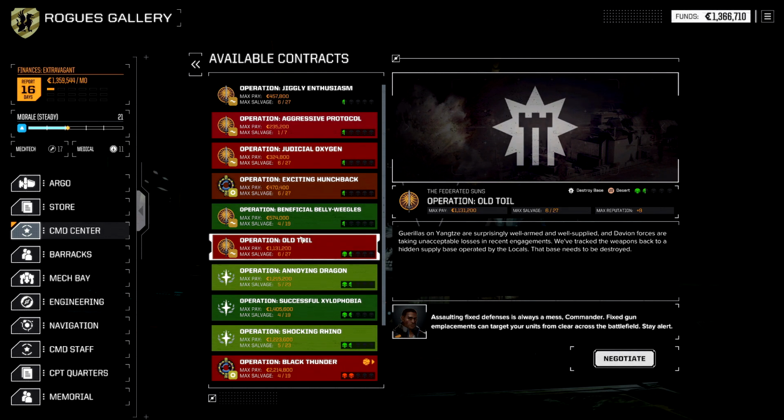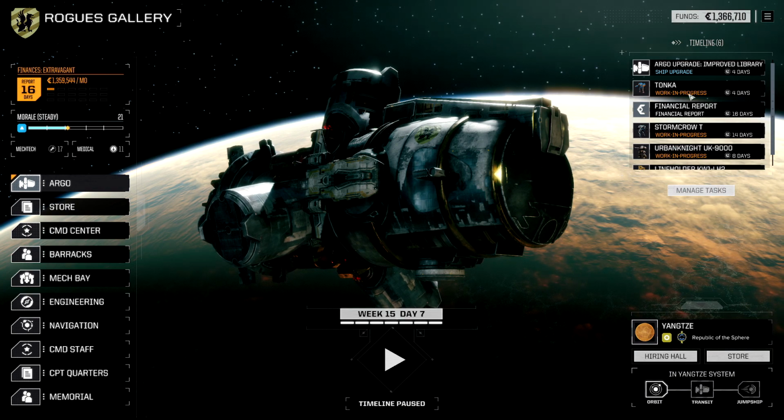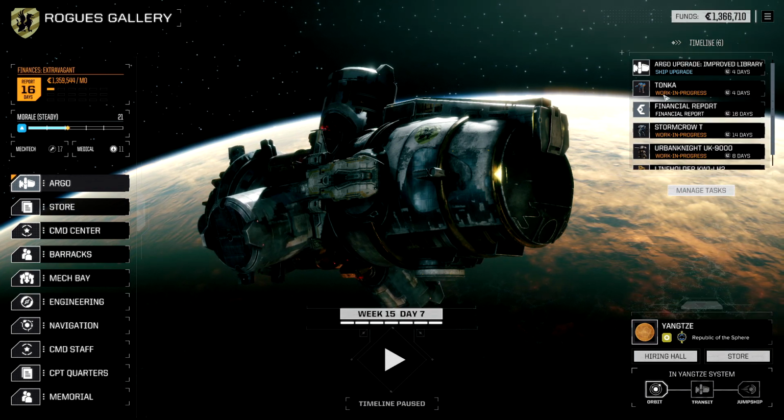Okay, so this is local government. It's also destroy base. So if we dropped on this, primarily with vehicles, just blew it up, ran away. We wouldn't have our melee mech, so that's fine. So destroy base. Melee mech is literally the worst mech for destroy base.